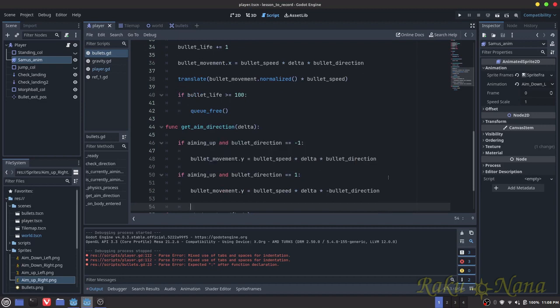Okay, all these two things are doing is looking, if we're aiming up and we're either facing left or right, it's going to change the trajectory of the bullet to go up in the up direction, whether it be up left or up right. And then we want to do the exact same thing again, but this time we're going to do it for aiming down.